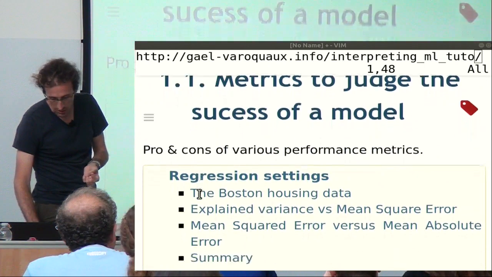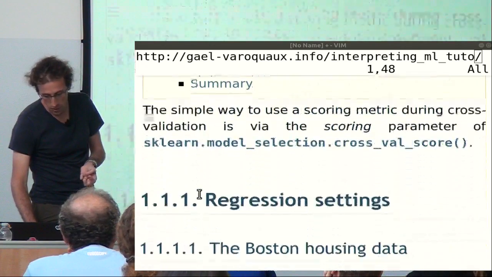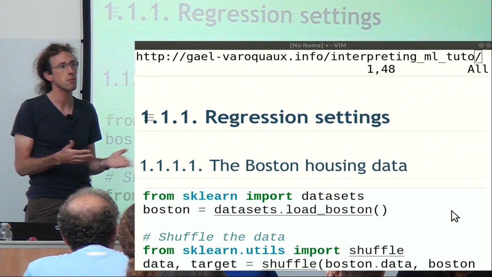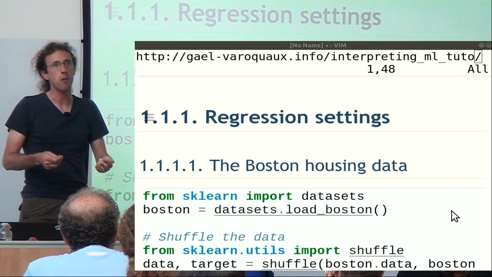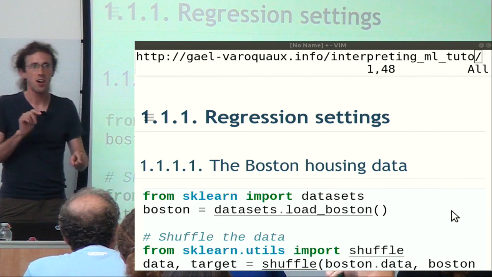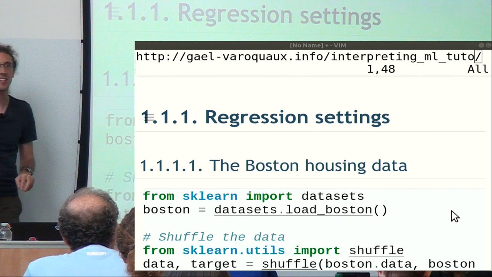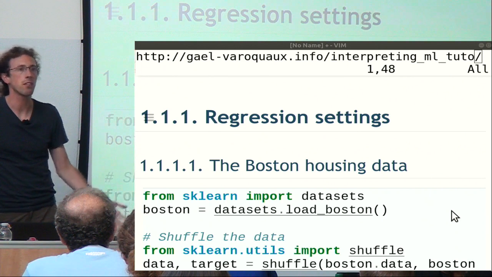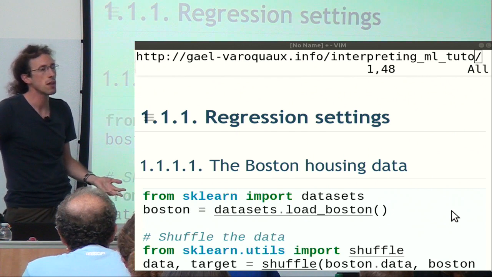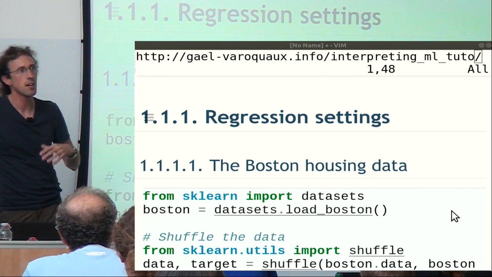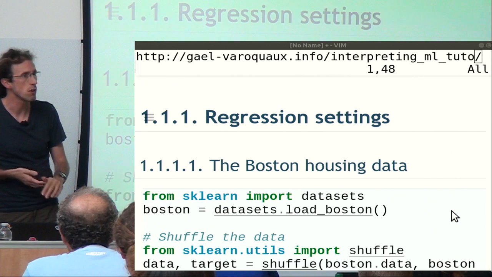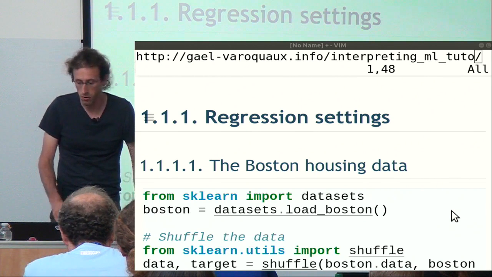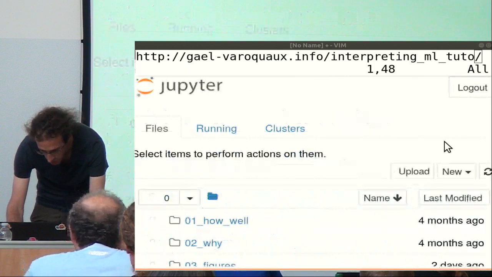So moving to 1.1, metrics, starting with regression metrics. And you're welcome to follow either on the notebook if you want to run it, but I'm afraid this is more going to be a shift-enter kind of tutorial, in the sense that I haven't really prepared exercises because my goal is not really to do coding. The coding in here is all quite simple, but more to think about the data. And maybe where it's useful to have things in a notebook is that we can change the visualization to understand things better. Okay? So you're welcome either to follow along the web page or along the notebook. They're the same thing. So let me switch to the notebook.